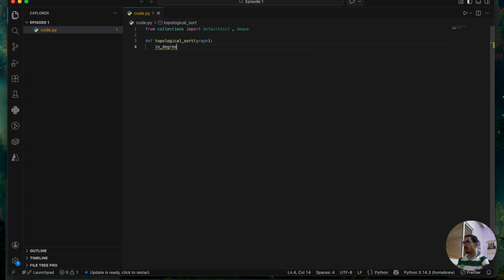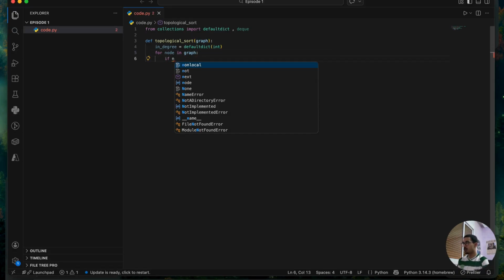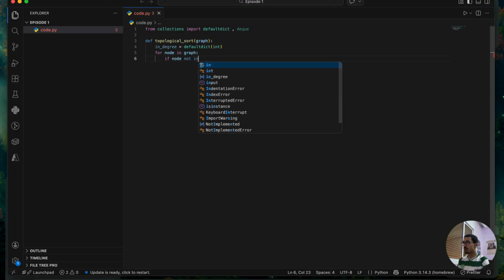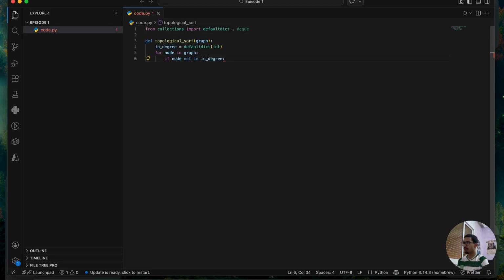And now let's build the function, starting by building the in-degree map so that we can iterate over every edge. Every time we see an edge pointing to a node, let's increment its in-degree.